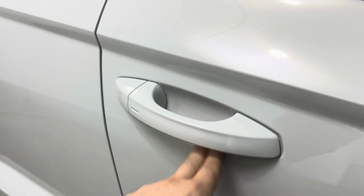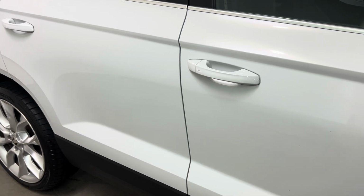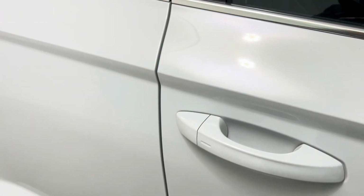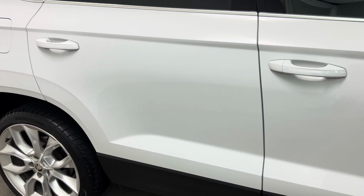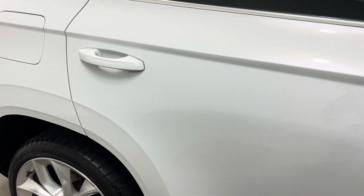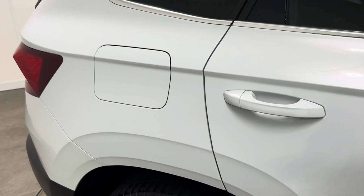Get a close up underneath the door handle to highlight there's no marks or scratches. Can be quite common, particularly on the driver's door. Can't spot any chips to the driver's door edge, again can be quite common. Moving on to the rear door, exactly the same as the driver's, struggling to see anything to mention. Again, that does include no marks underneath the handle, no chips to the door edge.